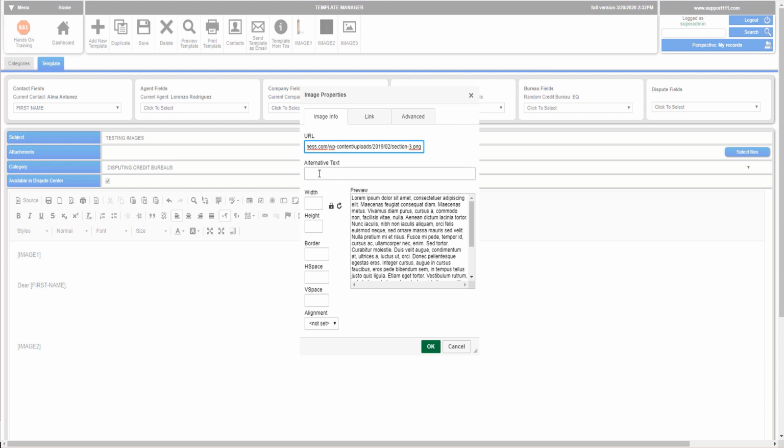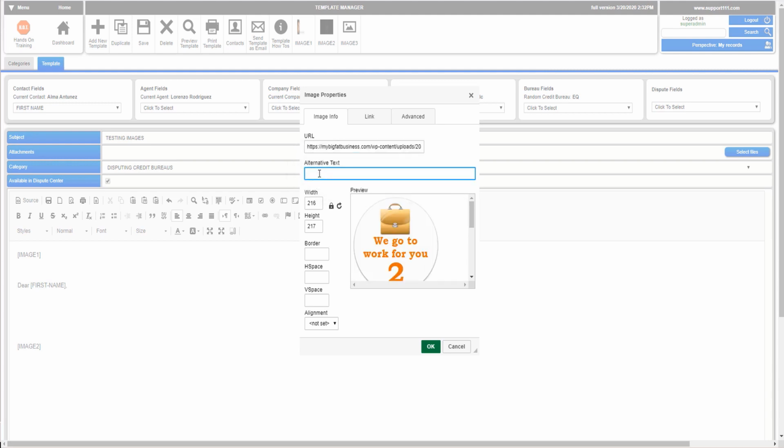I can put an alternative text, which essentially, when someone hovers on the image, is going to show something, and I can, as you can see, change the size, even though this is the correct size for this image. I can do a lot of things, and also I can put a link.